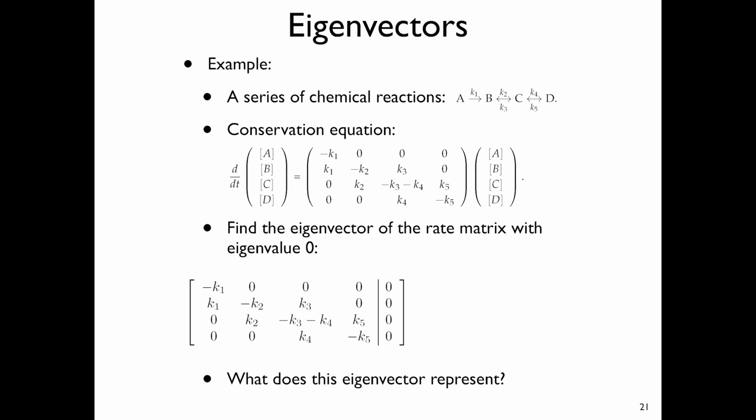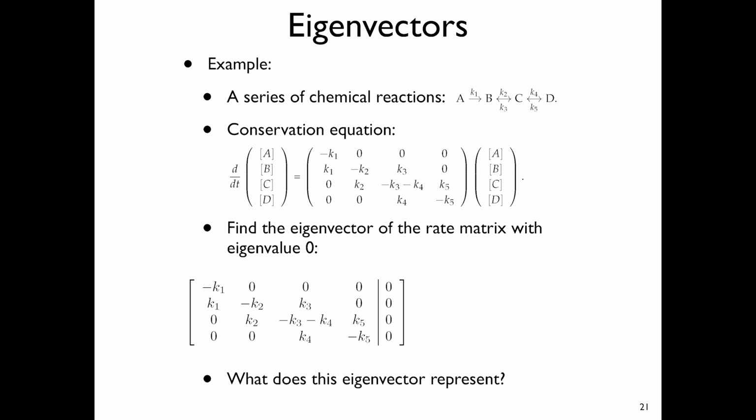Again, you'll add the third row to the fourth row and eliminate that. And you'll also wind up eliminating this K5. So the last row here will be all zeros. And that means the last component of our eigenvector is freely specifiable. It can be anything we want. So I set it as 1, and then I did back substitution to determine all the other components. That's the way to do this.